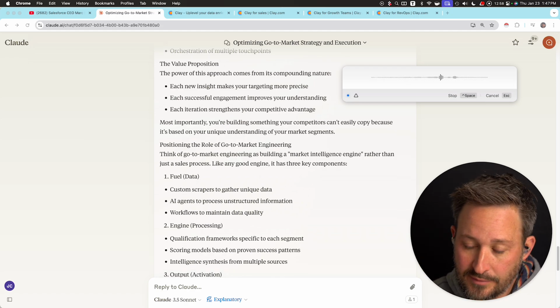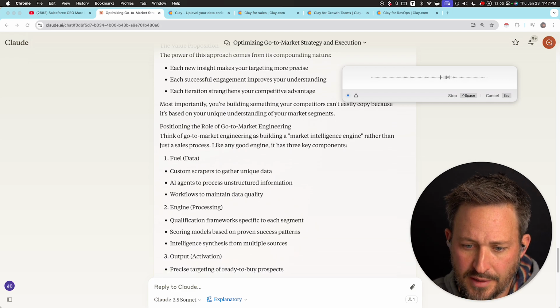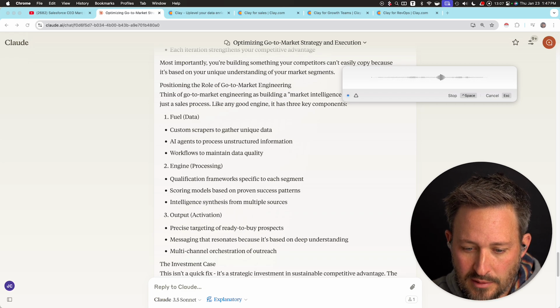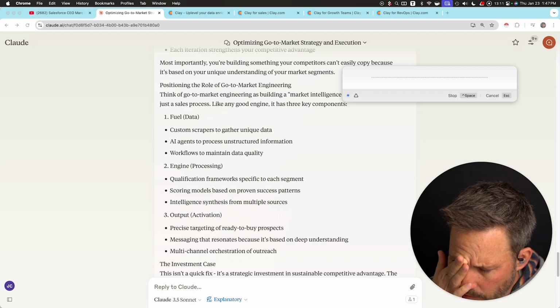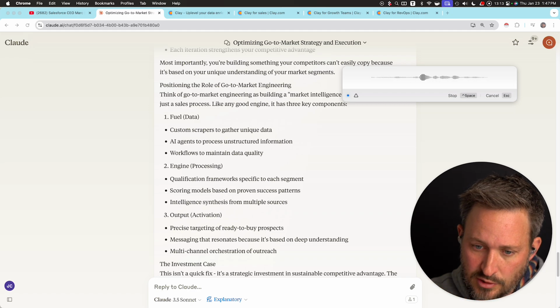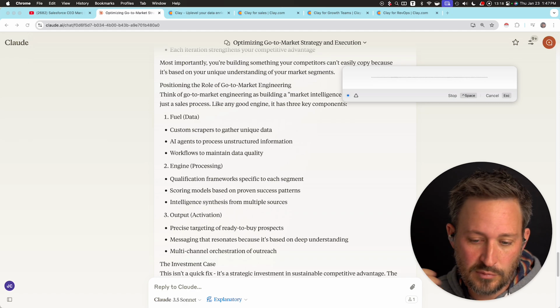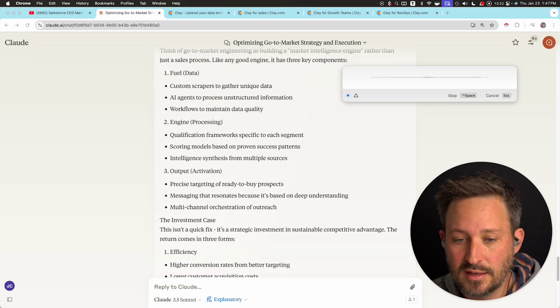You really do have to get deep, and you have to do this segment by segment. And I love the compounding advantage, and I love the fuel engine, but keep that output. Let's make this a little bit more aligned with the metaphor. So I like the fuel, I like the engine, and laps, or there's something else with the output that is really the thing that speeds it up.